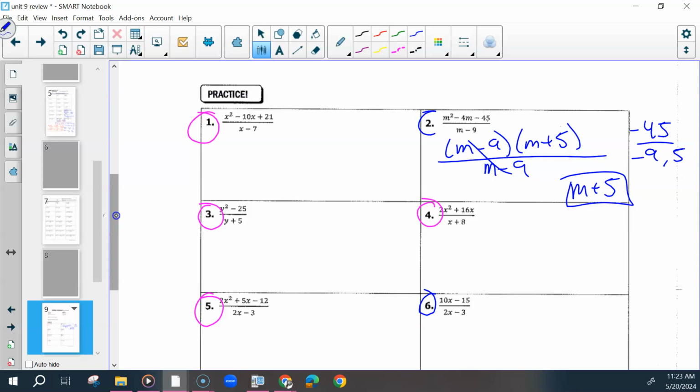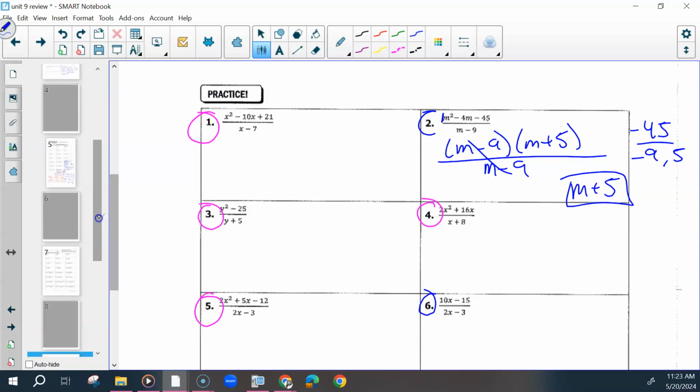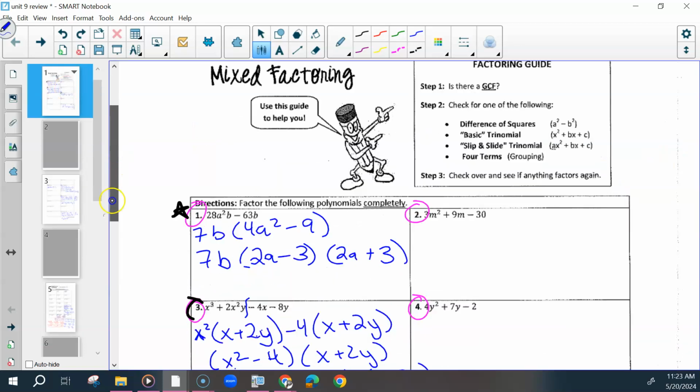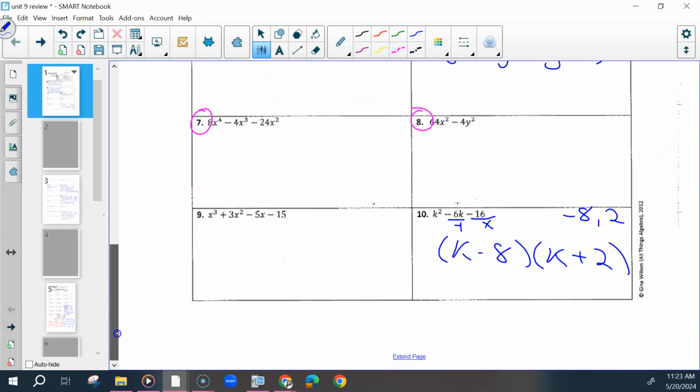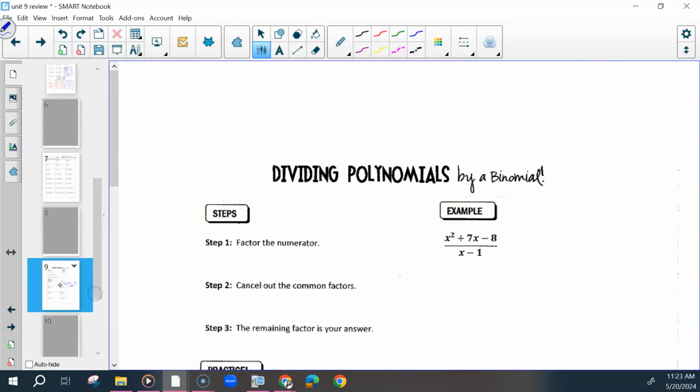Does the a equals 1 rule only apply when dividing binomials? It's for trinomials where the coefficient in front of the squared term is 1. I'm looking back at number 10 on page 1, and in that one we didn't do that. Correct. We just factored. We didn't divide. I'm just confused about when it applies. When it says factor, just factor. When dividing, factor, but then divide.